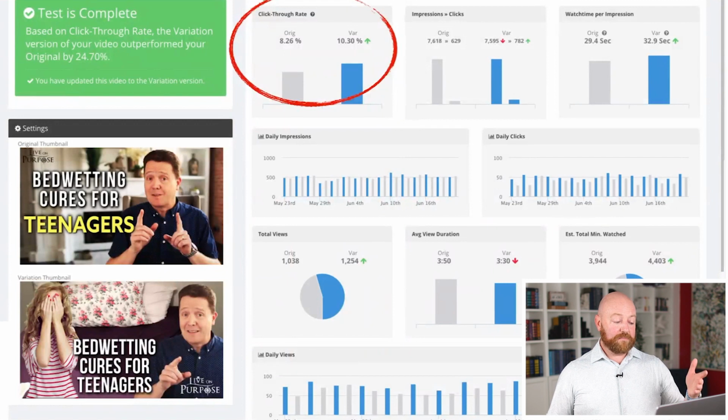We had an idea, but my team, in order to make that idea work, the idea was, what if I put a girl covering her face like she's embarrassed? This is a video about bedwetting, and so what if we showed this embarrassed girl in it? But to do that, we had to change the background, move Paul over a little bit because we had to move the text, and we moved his logo. In fact, we changed the color of the text. So we don't actually know what made this thumbnail perform better. We can guess, but in order to really know, you can only change one variable at a time, and I would call this mega multivariable changing, but it made the click-through rate go up to 10.3%.